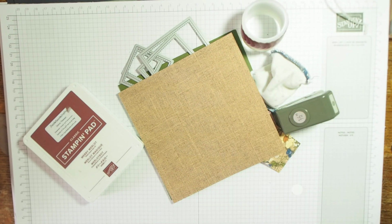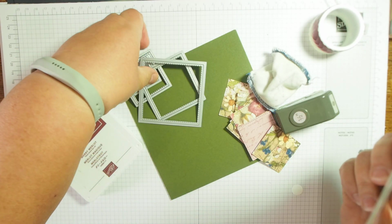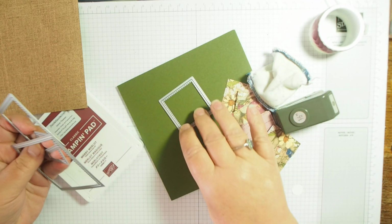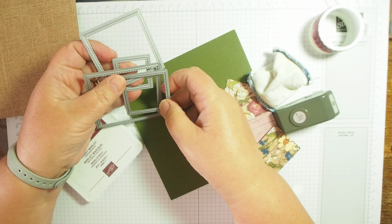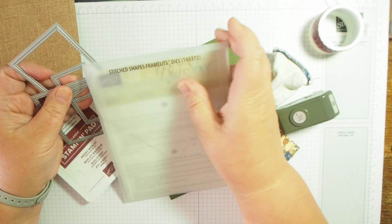So what I've already done is, oh, ouch, I've just banged my toe. Ow. Right. Because I'm crafting in my pyjamas here and my bare feet. How ridiculous. But hey, so I've used the stitched. Here we go. Words are not coming today.